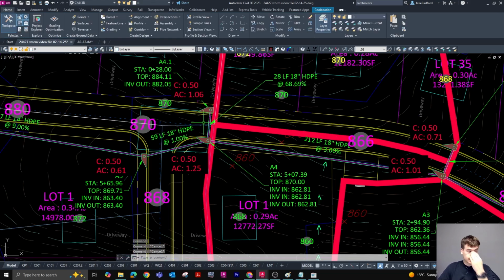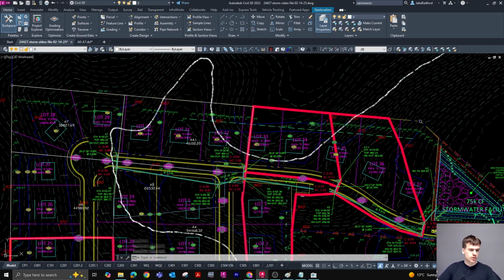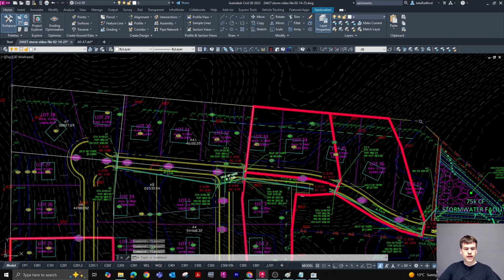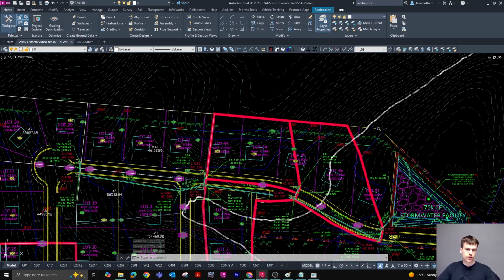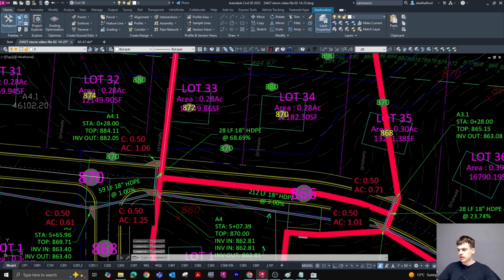I feel like it's a little bit tedious. It's a lot of buttons to click every single time you do it. It's much quicker to do all of them on the 0 layer, select them all, and then put them on the layer after the fact. So we're going to continue doing it like that. But if you're only doing one catchment area or something like that, it might be quicker for you to do it that way. So we'll continue, create catchment from object.